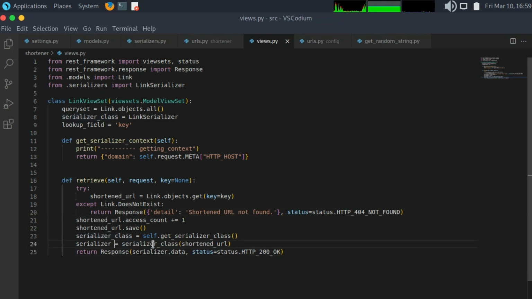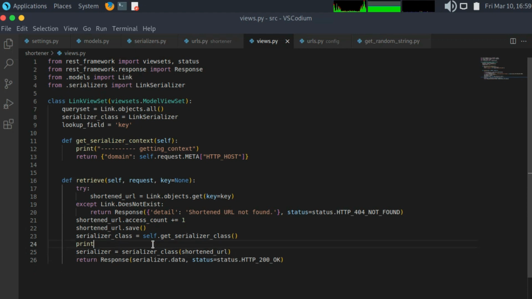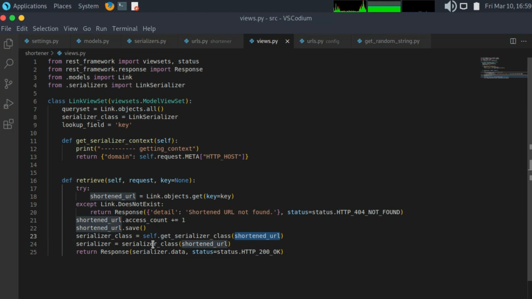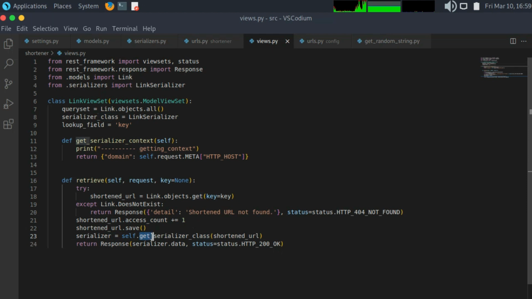Let's clean these up. Let it be serializer. And this guy is not get serializer class, it is get serializer. Sorry guys, get serializer, the object, actually the query set object, serializer, and returning the response.